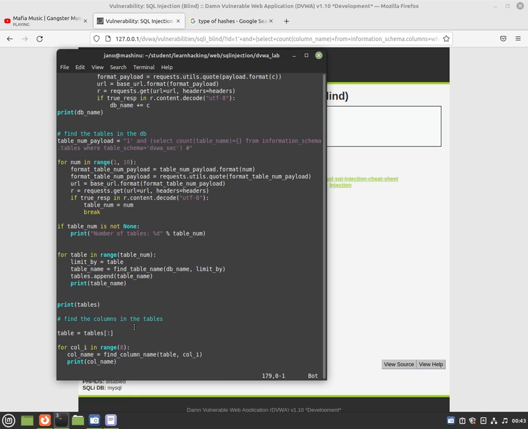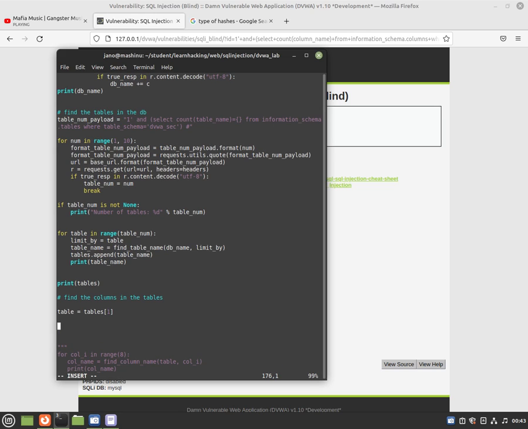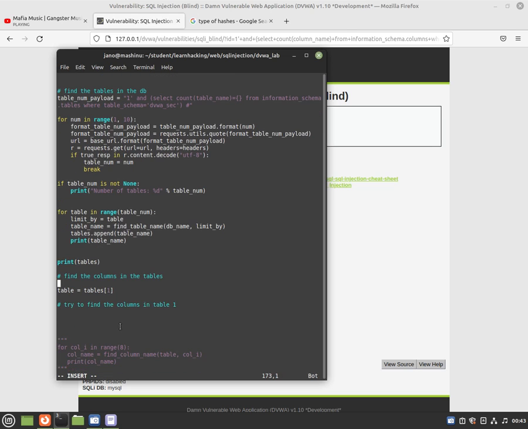So I'm going to comment this. Try to find the columns in table. Print find column names table.